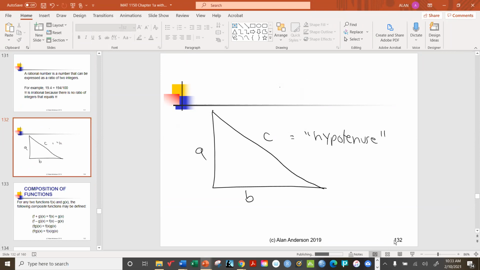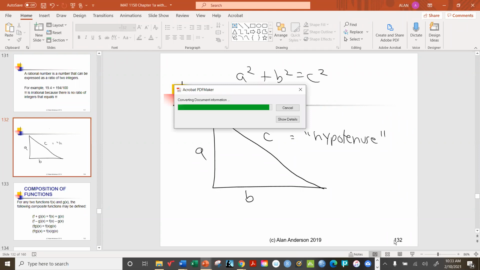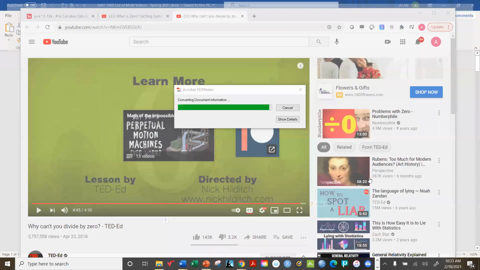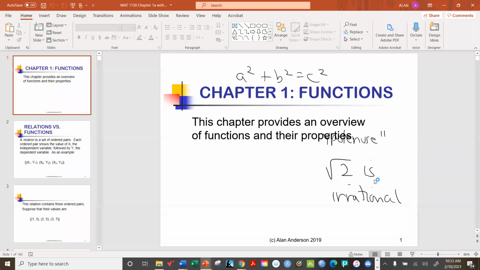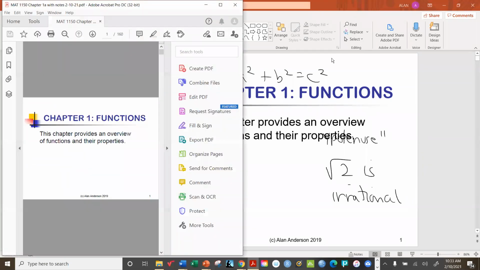And of course, the relationship that he explained to us was that a squared plus b squared equals c squared. So they're going to use this result to explain to us why the square root of 2 is irrational and how that so upset their worldview that, again, they tried to keep it quiet. They didn't want to damage Pythagoras's reputation, or at least they were afraid that that's exactly what would happen.